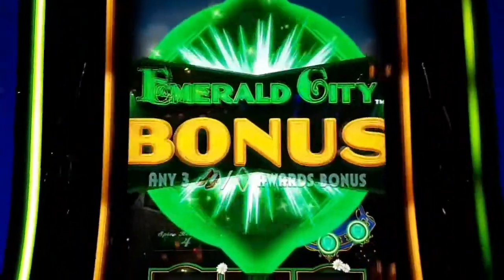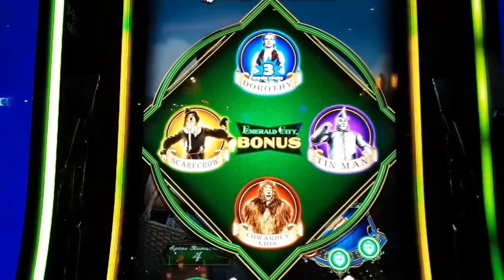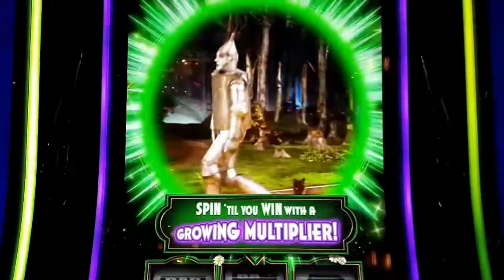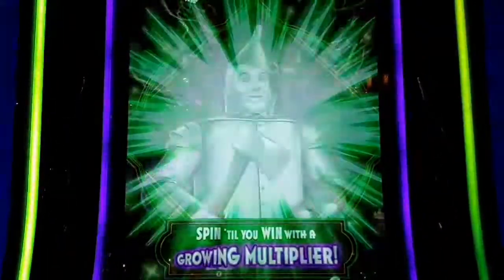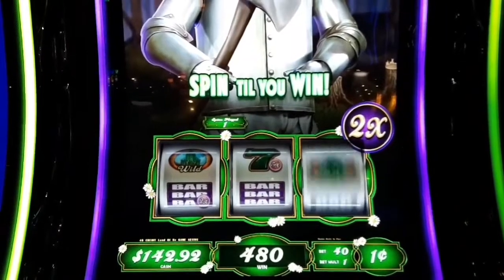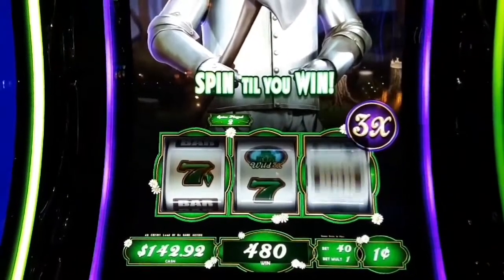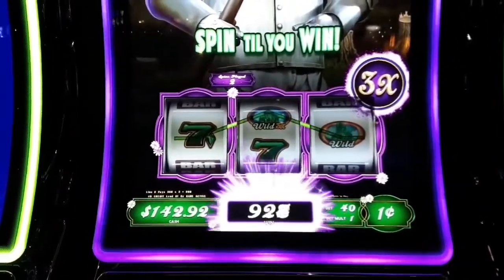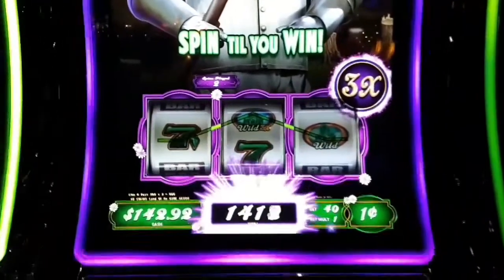Okay, we got another bonus coming. Come on, give me Dorothy again. Dorothy. Okay, we got Tin Man. Now we've had each one of the bonuses so far in this video. Now this will spin until we get a growing multiplier. Like I said, it's been a while since I played this one. You spin until you win. That's why we're spinning and winning. There we go, guys. We got 3 times the wild Emerald 7. Nice. We'll take it. Alright, it'll be a decent little bonus. Can't complain.